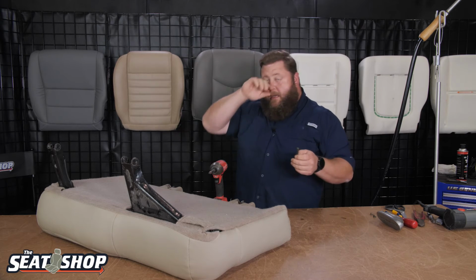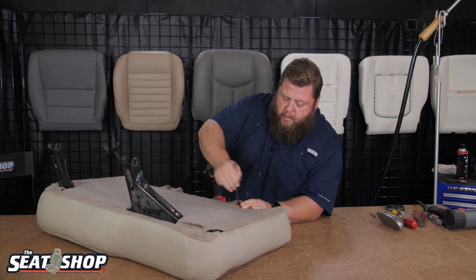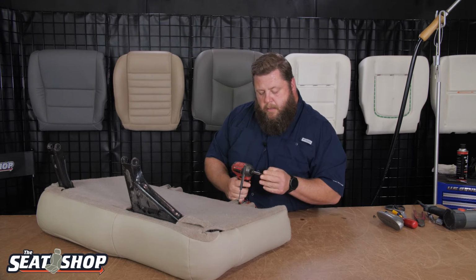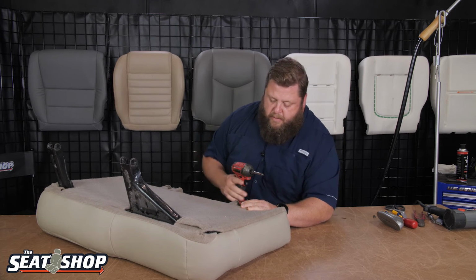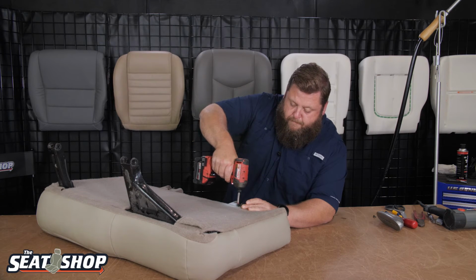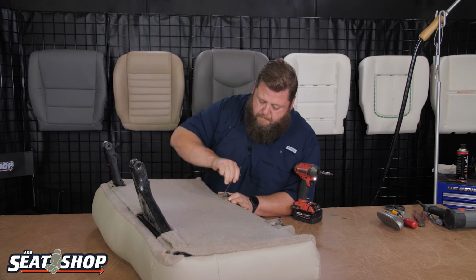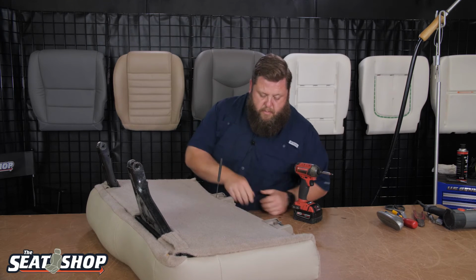So you can take just a little pick, then find the hole. That's usually the easiest. You know, it'll go right through the carpet. So there we are. I'll grab my screw. Just go ahead and put it on here. And then I can hold the plastic in place, pull that straight out. Then I know I'm lined up in that hole. Yeah. Next one. There we go.